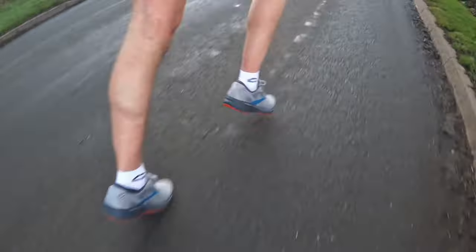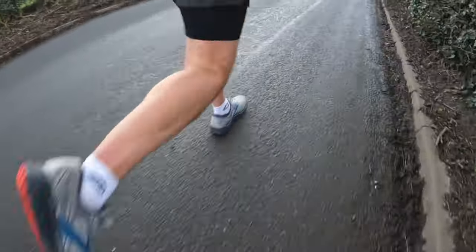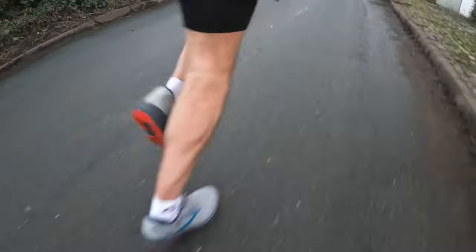Durability: nine out of ten. My prediction is 600 miles plus, probably 900k or more. It just seems like it'll outlast brick buildings. If this was your one and only trainer, you could run regularly a couple of times a week, do decent mileage, and it would last a long time. However, I did try running a bit quicker in it and it's just not there - so I couldn't recommend it as a daily trainer either, since it's not propulsive or enjoyable to run in at pace.